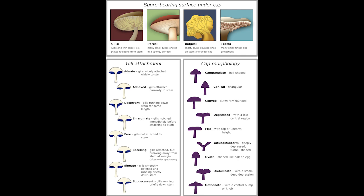You go on social media. Instagram is an incredible mycology community, and you can just make a mushroom-only account and do nothing but scroll through pictures of mushrooms all day and learn visual fingerprints and context from exposure to a lot of stuff like that. There's some more sciencey things you can do. Really, a lot of mushroom ID comes down to microscopy. You take the spores, mount them on a slide, put a little bit of water on, put a slide cover on, and then you can look at those spores under a microscope.